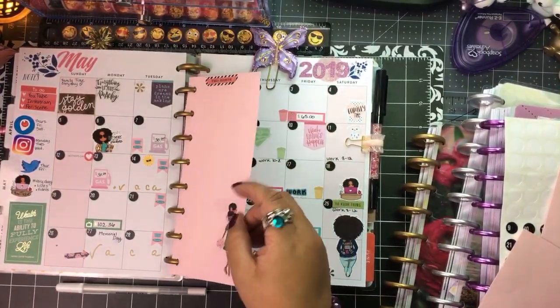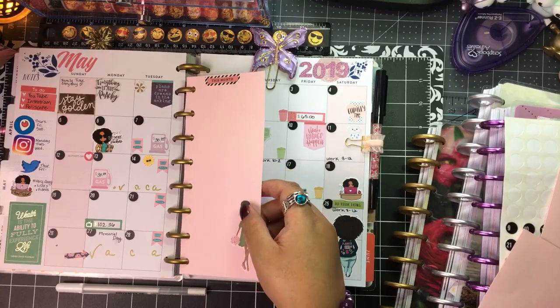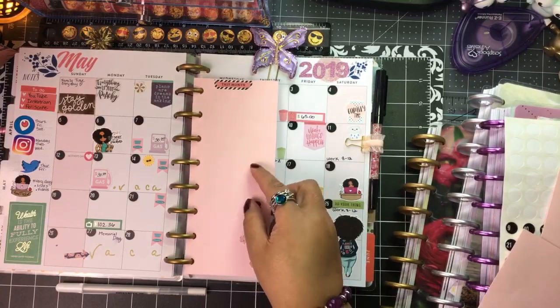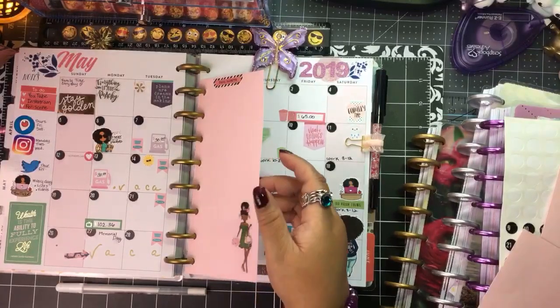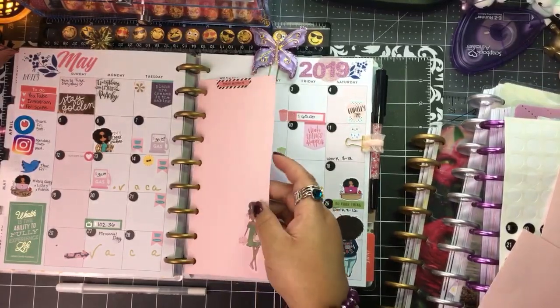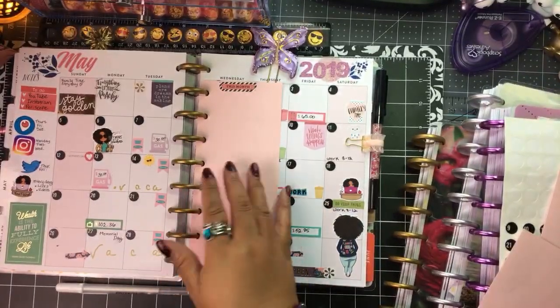See? You could add, this is why, yeah, this is live. This is why I love the Happy Planner, because you could add to it. Not many planners you could do that, but with the Happy Planner you can. And then you could change out the disc.